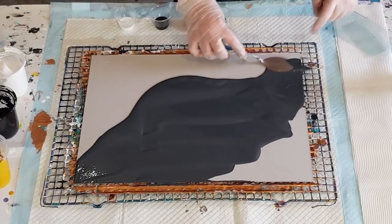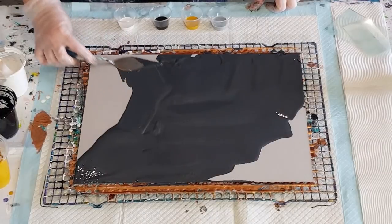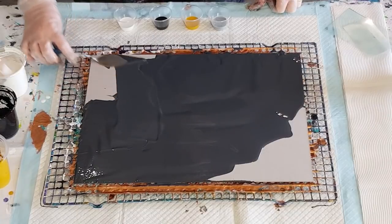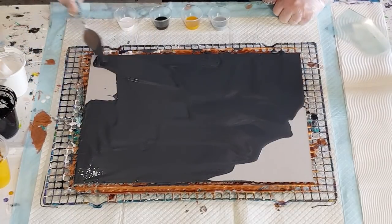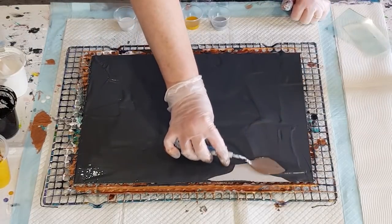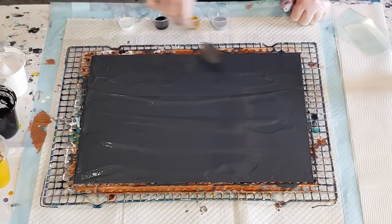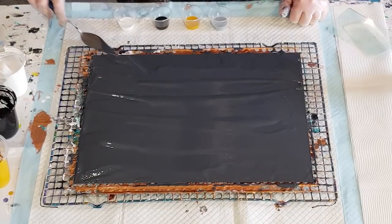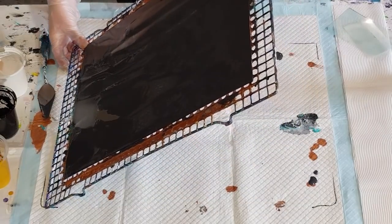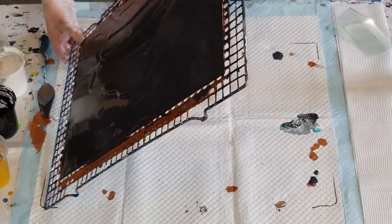The metallics when I do the background in a metallic — they're much more difficult to get into a nice smooth consistency, they just feel clumpy all the time, but hopefully this one will spread nicely. I like to coat the whole thing and then just give it a bit of a tilt to make sure everything's even, because even if you go over it like that it's still not necessarily evenly coated. All right, let's hang on to the corners — and you can see the waves of paint.